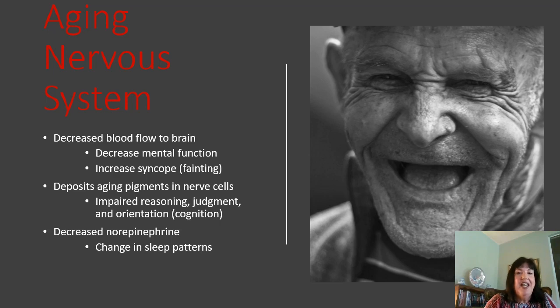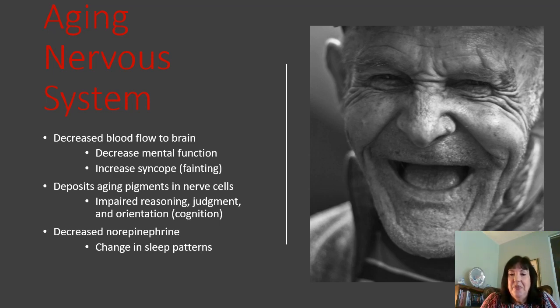Another thing we want to really look at is what happens to the aging nervous system. Many of the patients that we care for as nurses are 65 years or older, and your generation of nurses will experience that even more than my generation has. And I would still say the majority of my patients in intensive care, certainly not all of them, have been older patients. So let's take a look and see what we could expect to happen for someone who is aging, and how that is affecting their nervous system.